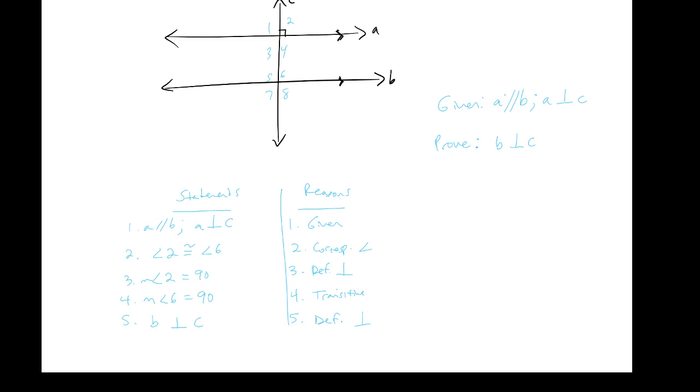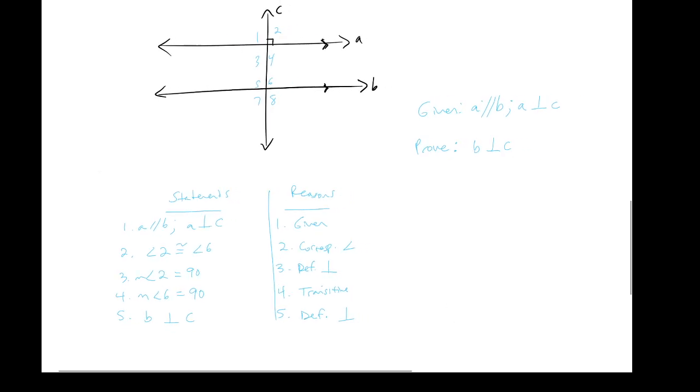Remember, if I have perpendiculars already, right, with 2 lines, as we proved in class, then those lines have to be parallel, right? It's a number of things. If nothing else, it's going to be for this reason, which is that corresponding angles are going to be congruent. So this will actually create the parallels. So if I don't have A and B marked parallel, but I had A and C perpendicular and B and C perpendicular, then those lines would have to be parallel as well. So that's pretty much it.